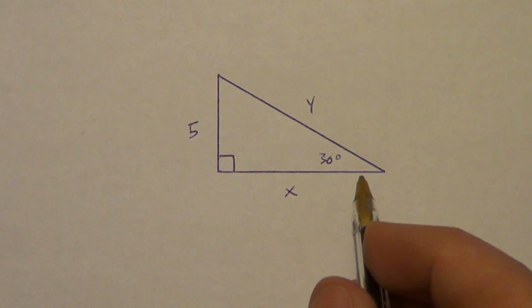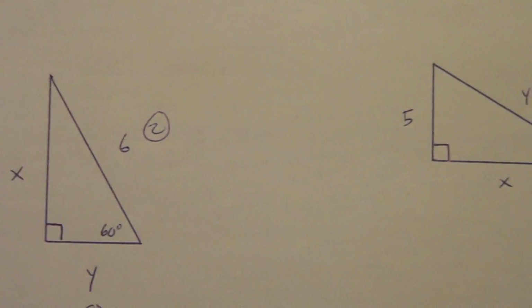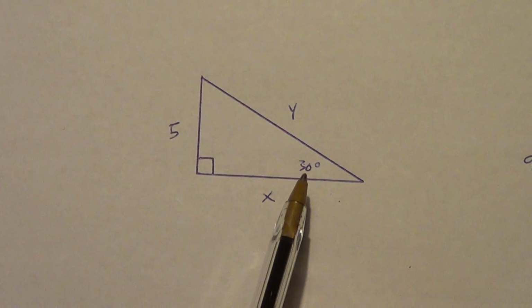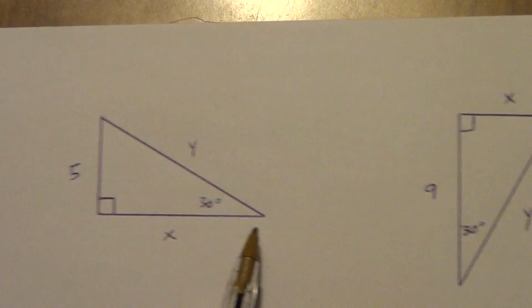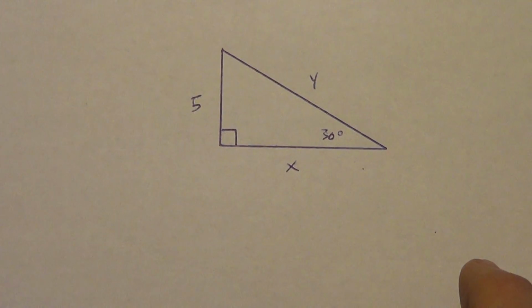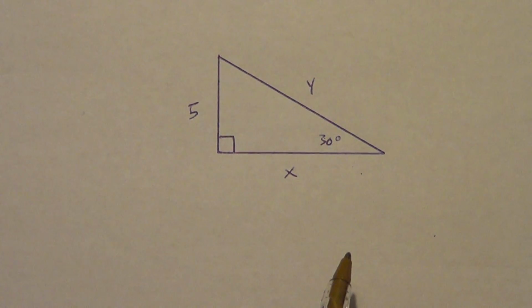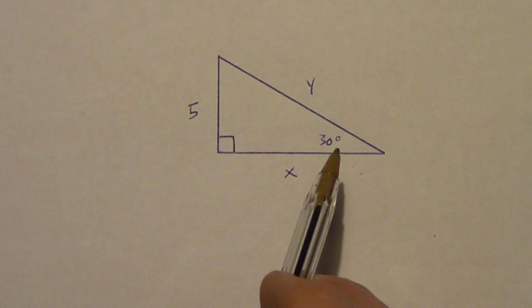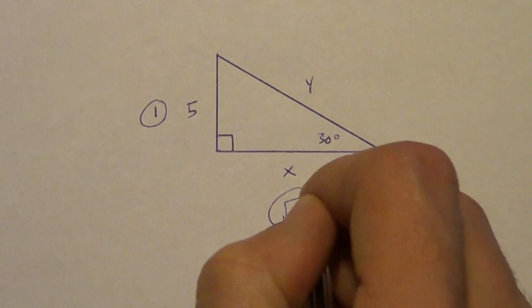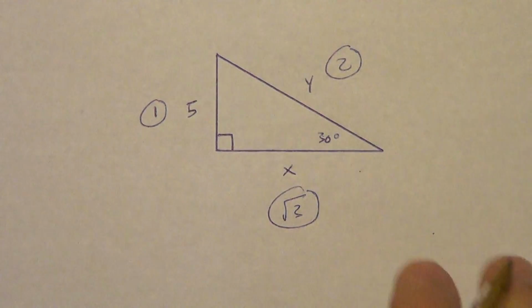All right, here we go, another 30, 60, 90 triangle. Now this one's not drawn the same way. You'll notice here the 60 was down at the bottom right. Here the 30 is down at the bottom right. Now I could flip it so it's something like this. It doesn't matter which way the triangle is turned, because what matters is that you have the numbers 1, root 3, and 2 memorized. So across from the 30 is the 1. Across from the 60 is the root 3. And across from the 90 is the 2.